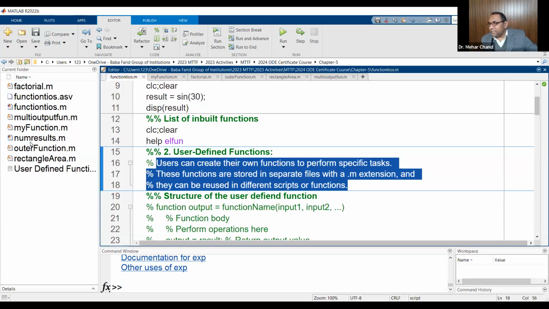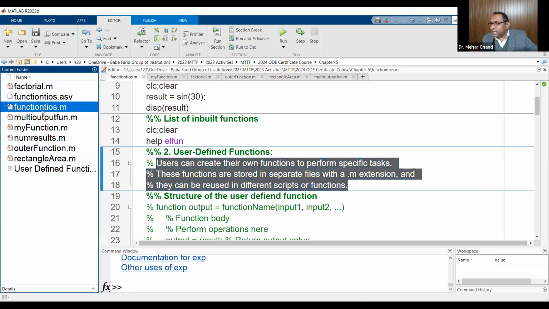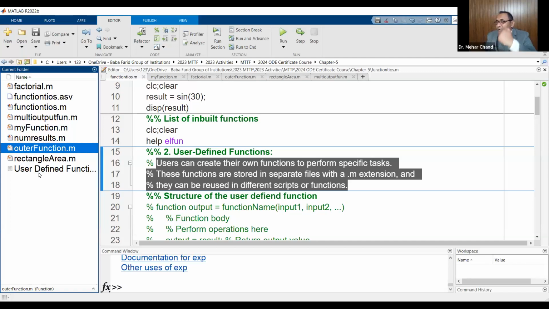As you can see on the left hand side, all these are different functions which I have already created, and all these files are saved with the extension .m. All the script files which we create in MATLAB will always be saved with the extension .m. So these are several functions, and all these are user defined. We will discuss all these one by one.